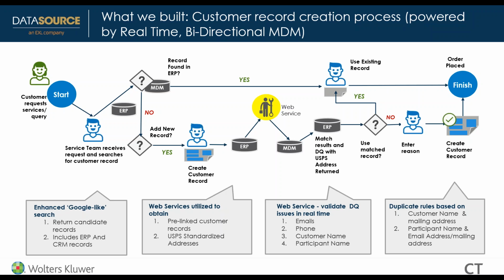So now they search, and if the customer service person finds the record they want, then they just use it at the top of the graphic there, no harm, no foul. They create the order, off you go. If they say they can't find it, or it doesn't look right, they start the creation process. So they're going to be very focused on basically one screen now. As you'll see in the next slide, one of the things we delivered to the business is we took a workflow of 7 screens and brought it down to 1. We took the opportunity to do this project to streamline some workflow and give the users a present, which helped our credibility as well.